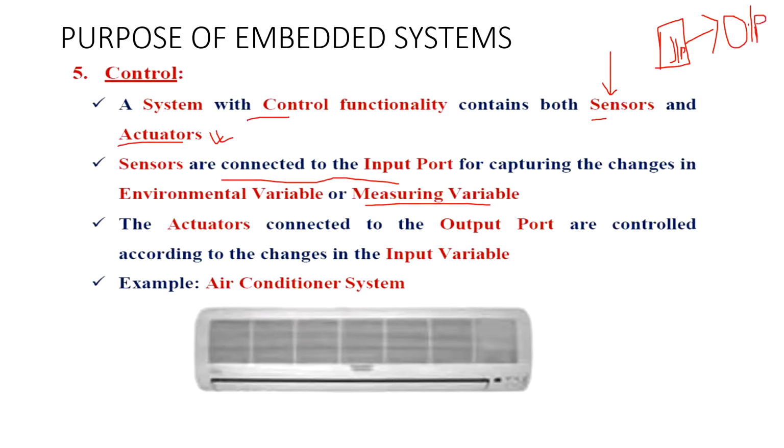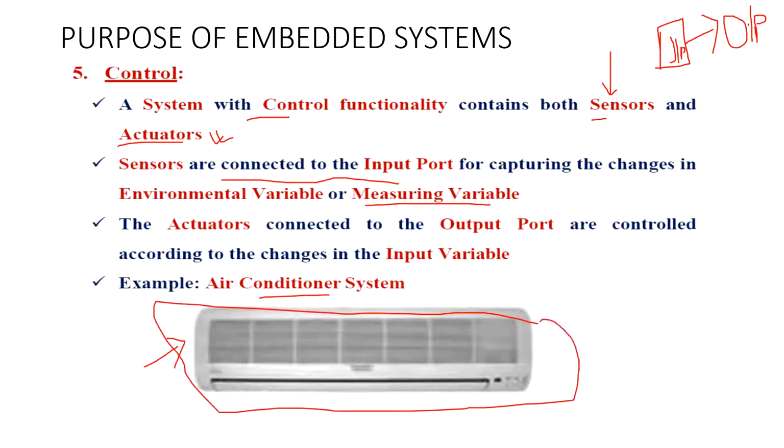These transducers are used for control purposes. A very good example is the air conditioning system. What will this air conditioning system do? It will always sense the temperature of the room, and if there is a variation in the temperature, then the air cooler is used to make sure that the reference value of the temperature can be maintained. This is a very good example for control. That means here the external environmental characteristics are getting checked and then control is getting imposed.